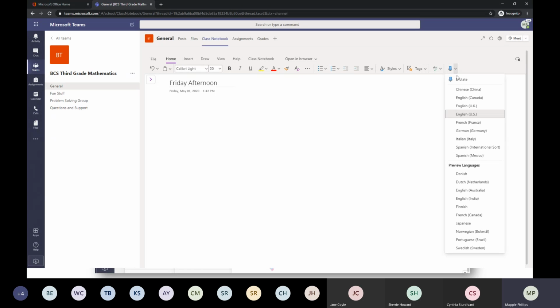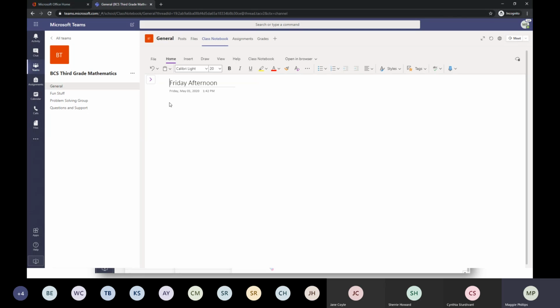You'll also notice that when you go into dictate, that there are other languages represented. So there's not quite as many languages within dictate as you would find in translate. There's a set of standard ones, and there's also some preview languages that Microsoft is in the process of deploying. So if that ever came in helpful, just know that they're continuing to add those languages here. Also wanted to point out the next tab over is the Insert tab, and this is really how we put content into a notebook.